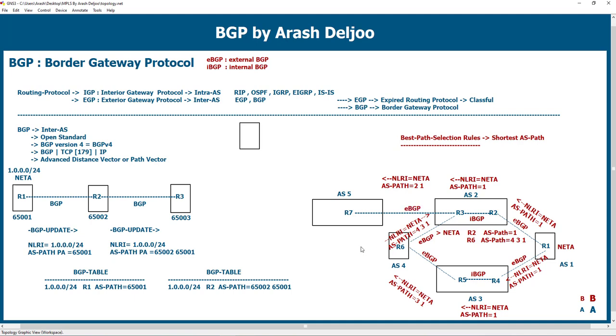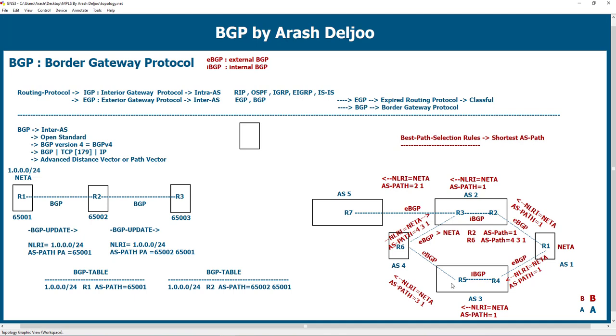Okay, very good. We have some similarities and some differences between eBGP and iBGP. We should talk about all of these similarities and also differences. But for now, you understand the different behavior of the AS path attribute in eBGP and iBGP. In eBGP, we increment the AS path number, and in iBGP, we don't increment the AS path. Okay, look at here. In iBGP, we don't increment. In eBGP, we increment.